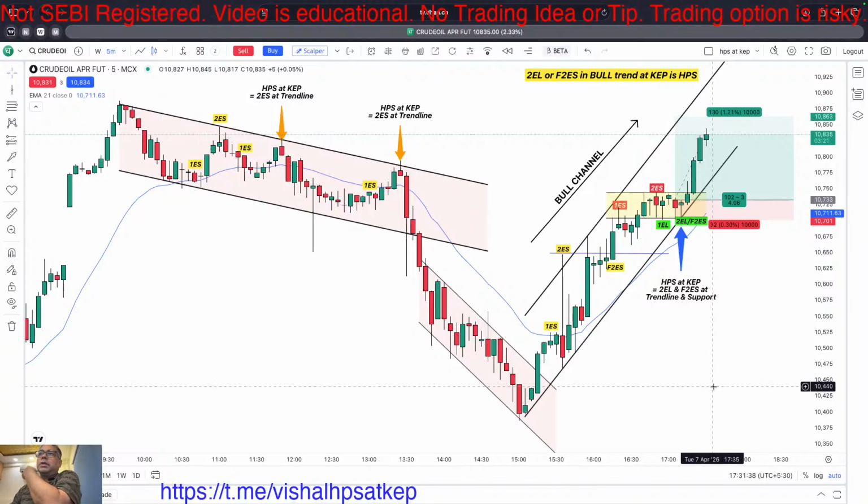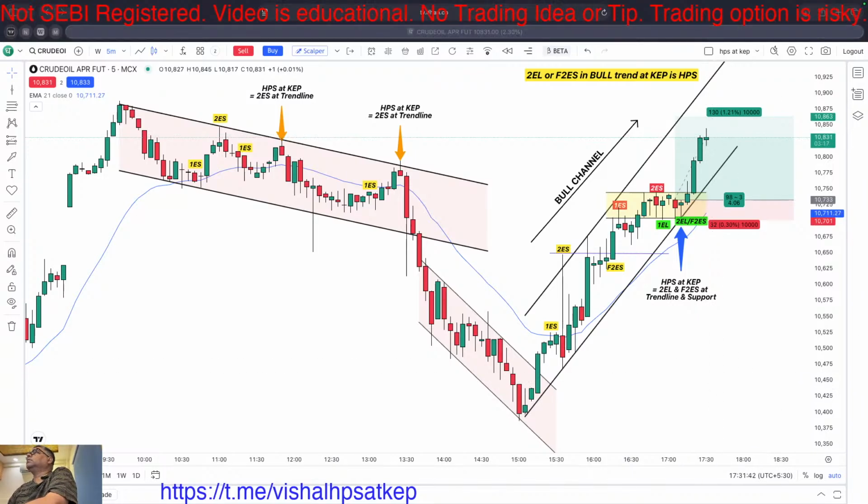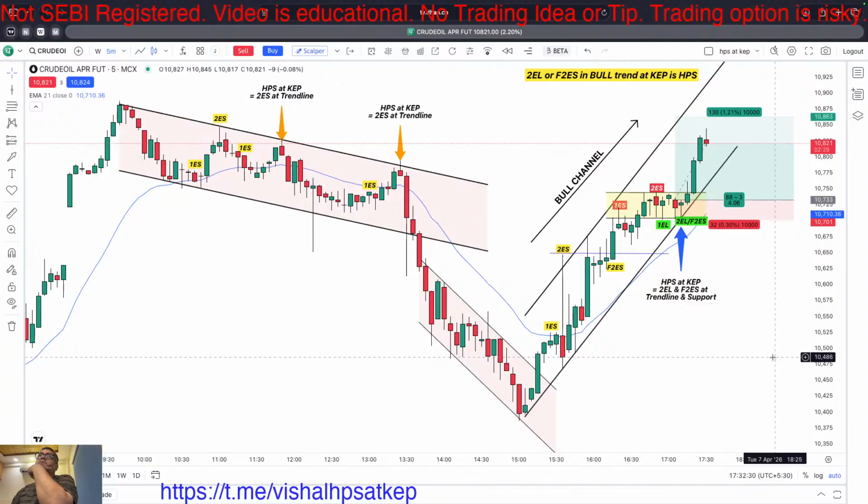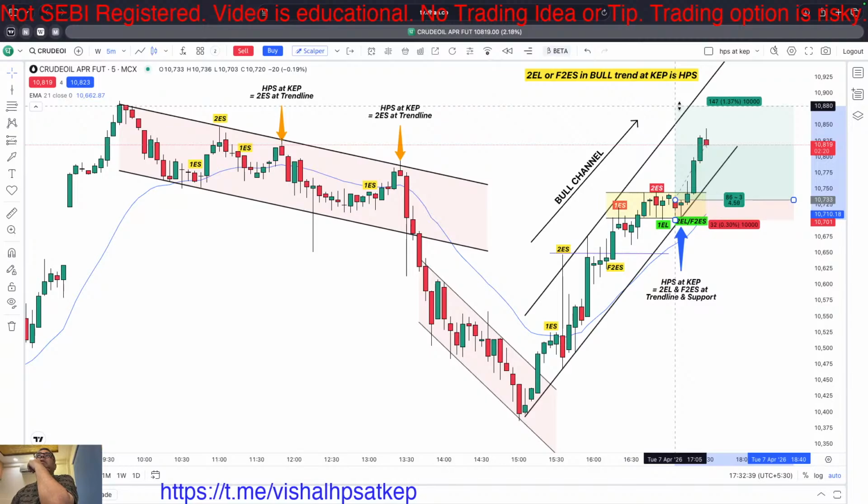We are near the target. No one is watching properly, probably. Someone joined at around 4:54. Someone is here. Okay. Someone joined at around 5. What's the target? 151. 150.